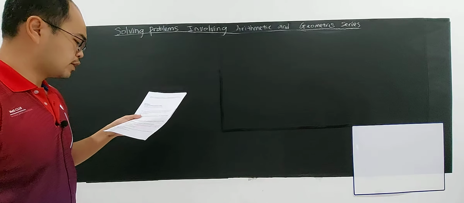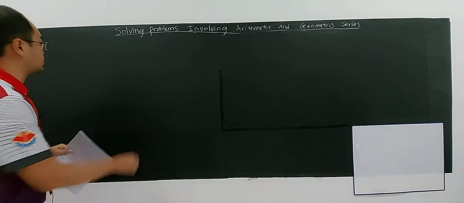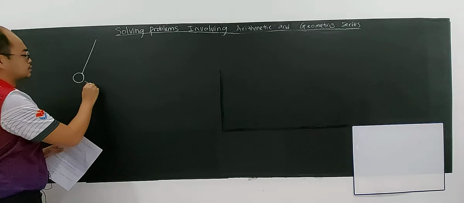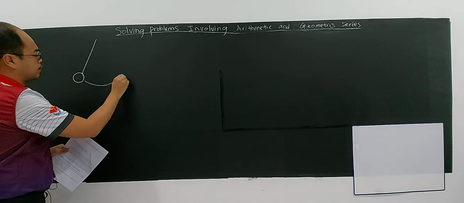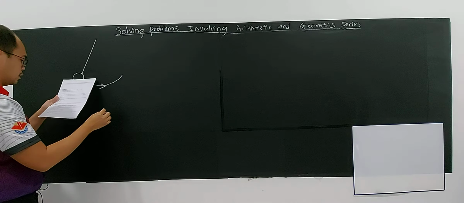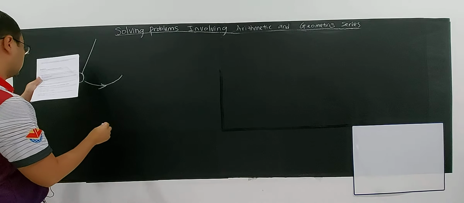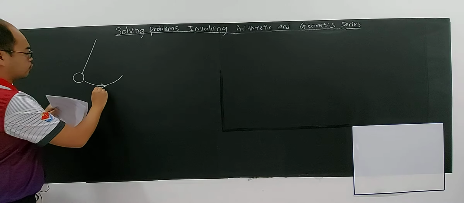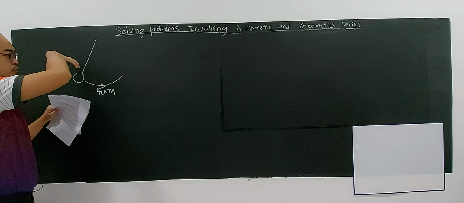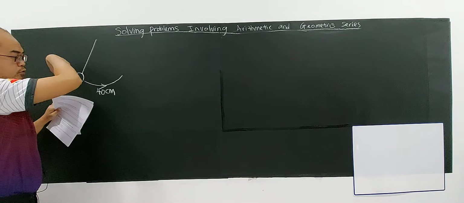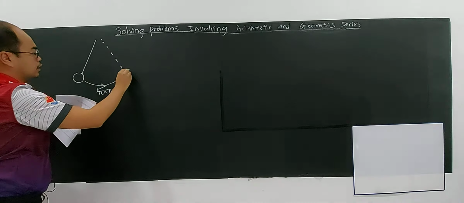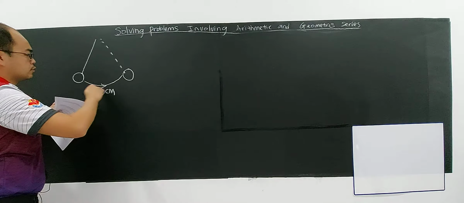So a pendulum swings through an arc of 40 cm, right? Do you know what a pendulum is or not? This is the pendulum, right? You're doing your science experiment, so you're doing the pendulum. When you release the object which has mass, it swings, reaches a maximum height, then swings back.